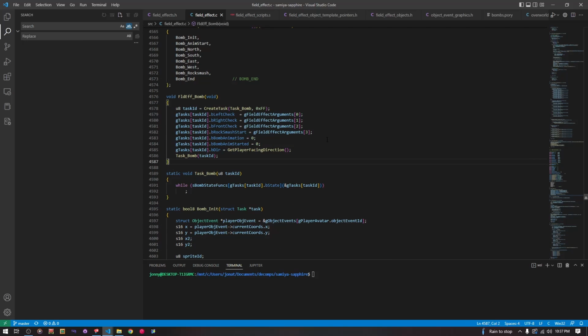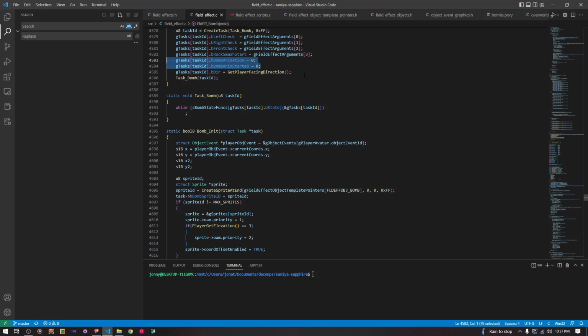So anyway, we store the positions for the left check, the right check, the front check, and then whether or not there is a rock smash rock, because those are going to be 3 or 4 completely different things that I need to know. I'm setting bomb animation and bomb animation started to 0. Those are just animation states that I'm going to be taking advantage of in my code when I'm dealing with looping through this task, because this task is going to be running every frame, like I said.